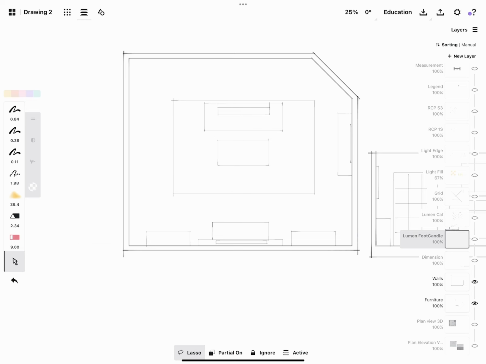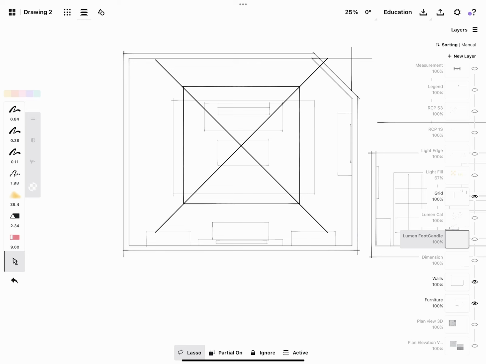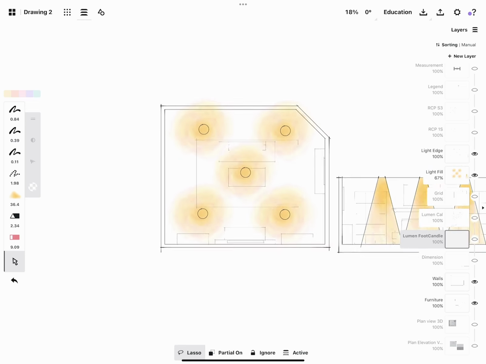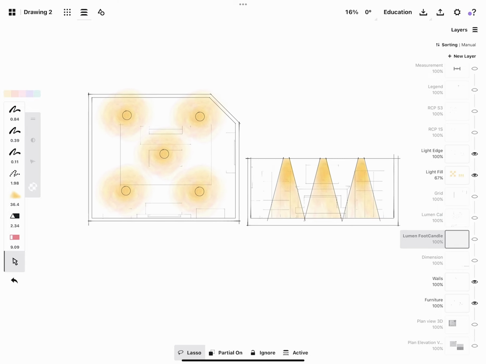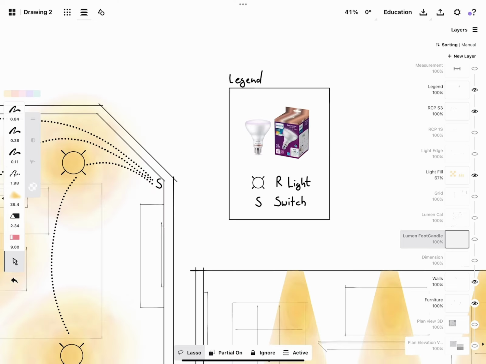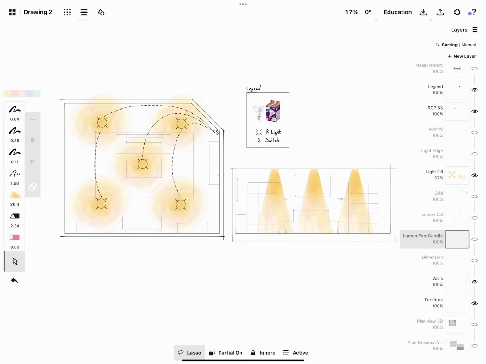bring in also a grid to plan out where those openings in the ceiling should be for the recessed light. And then actually sketch in plan view and elevation view the position of those light sources, and then finish everything with a nice RCP. For example, one switch or two switches, different chaining, and then finish it with a nice legend so our client, who is not trained as an interior designer, fully understands what we are talking about.